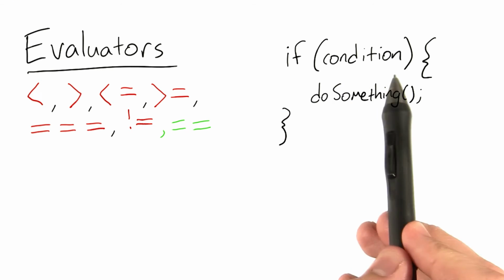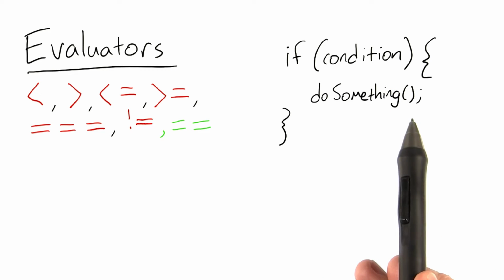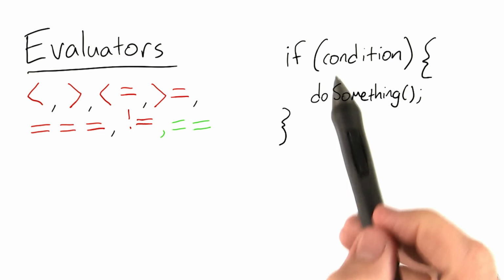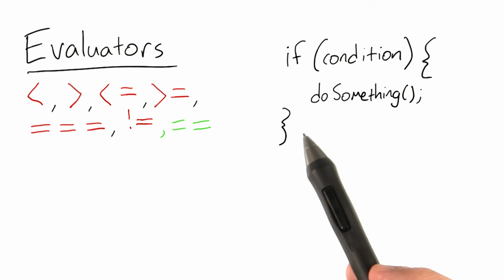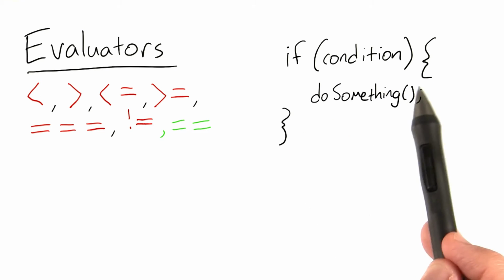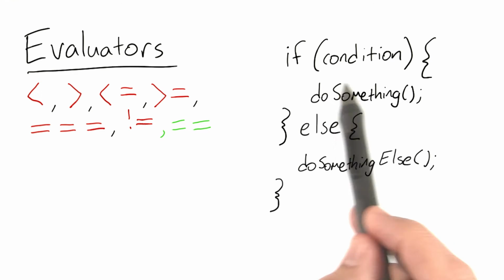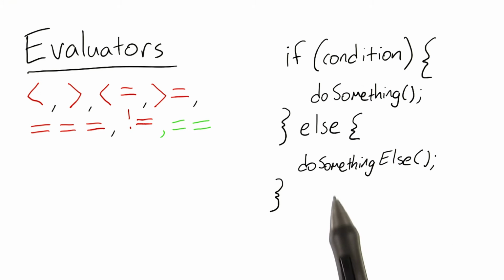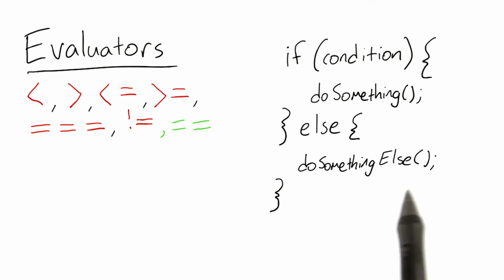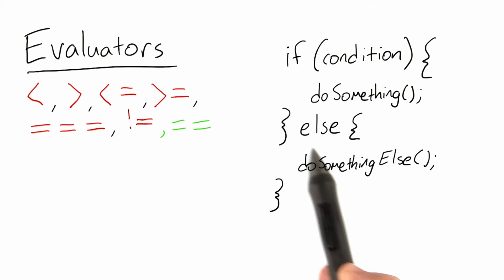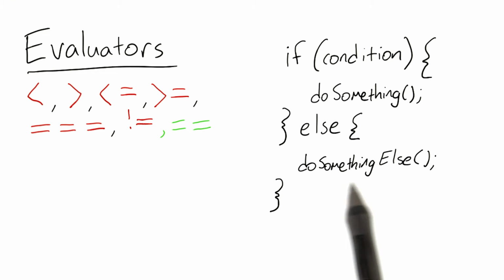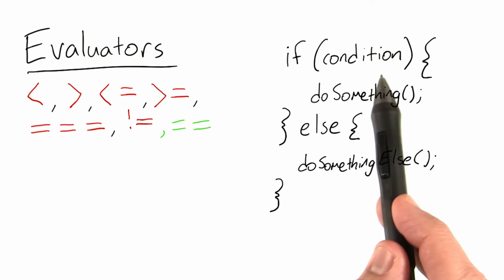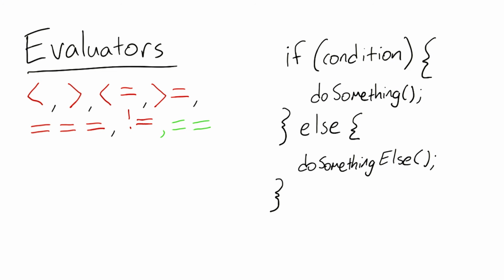Like if some condition is true, then do something. There's an if statement within the parentheses, and then if it evaluates to true, we perform whatever action comes between the curly braces. If the condition isn't equal to true, we can use an else statement to do something else. In that case, we simply use the keyword else, add another curly brace, and then an alternate set of commands that performs if this original condition isn't true.